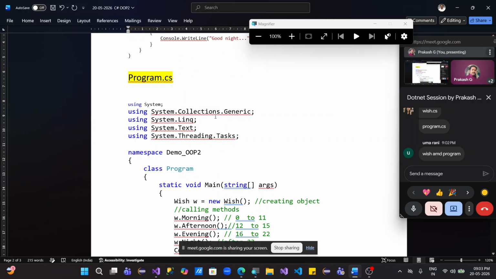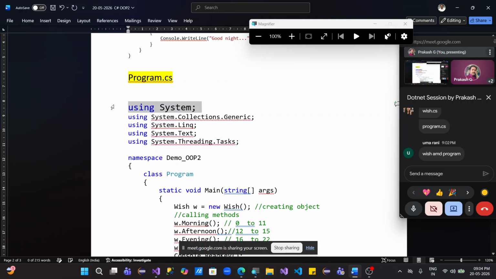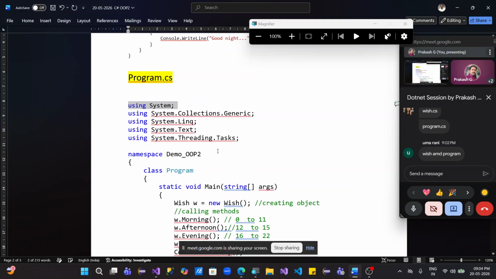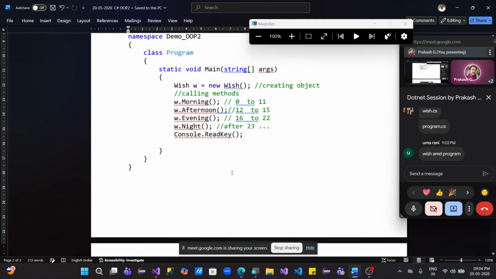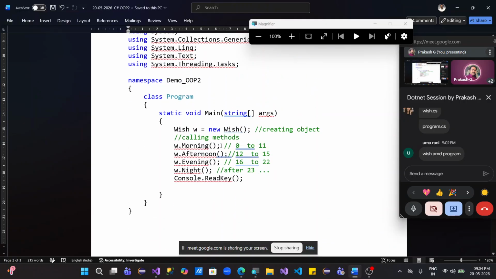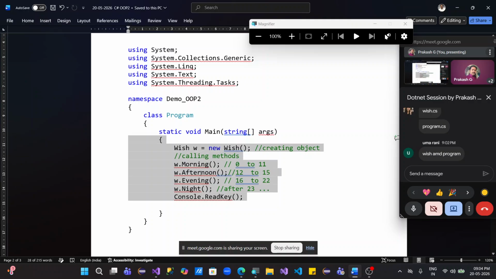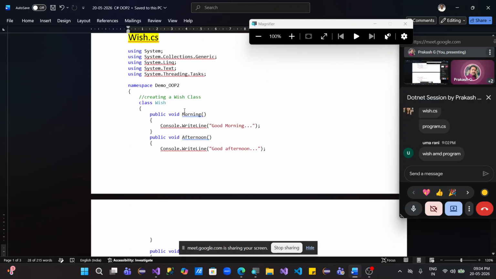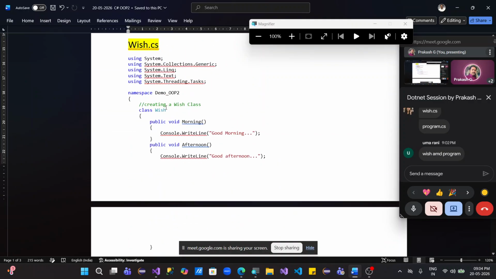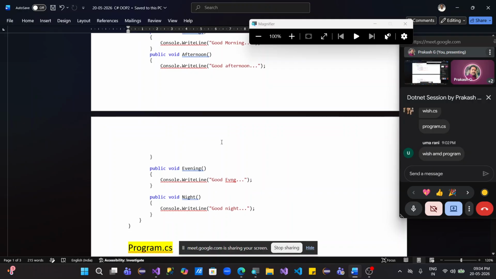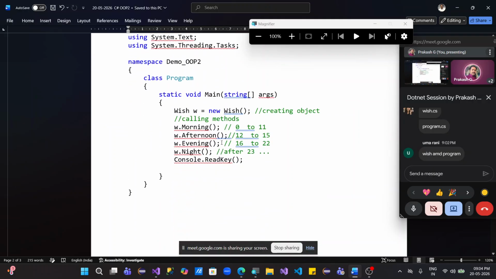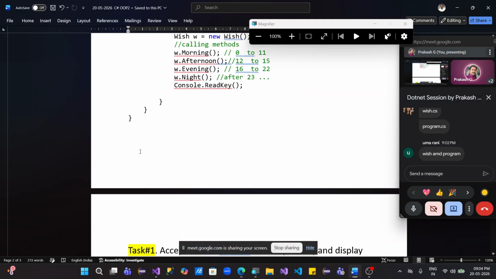You need to create a new project and add a minimum of two classes. One is program.cs, which will be there by default. Another one is your extra class, whatever its purpose, like the wish class, Student.cs, employee.cs. Like that we need to create multiple classes.